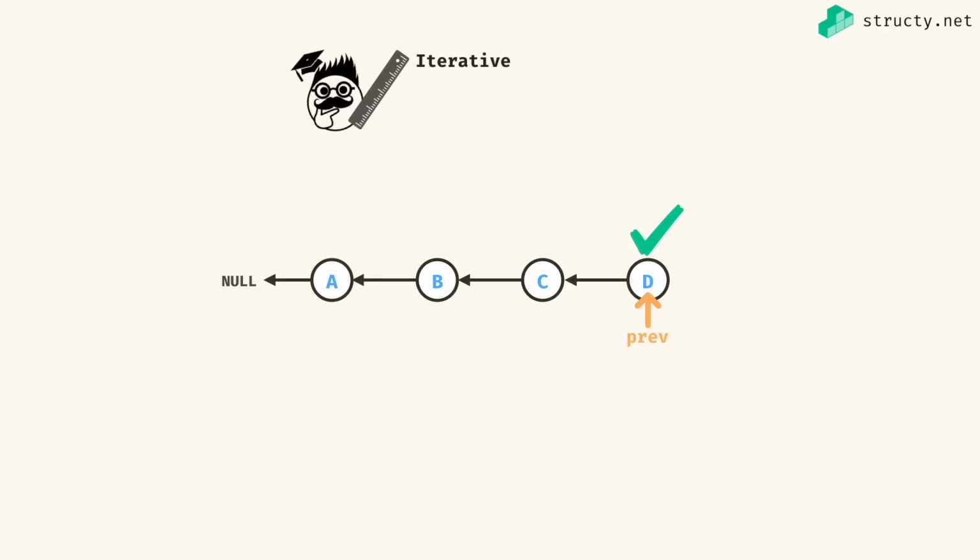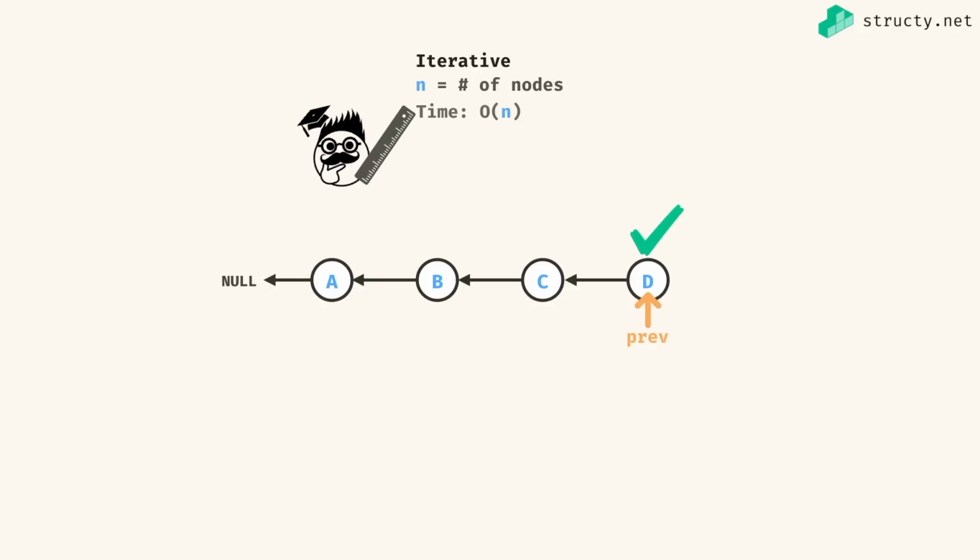If we do the analysis for this algorithm, if we implement this in an iterative way, and we say n is the number of nodes, we know that the runtime is just going to be O of n, really just traversing through the entire linked list once. We can say that the space complexity is constant because we only need a fixed number of variables. So overall, this is a maximally efficient algorithm to reverse a linked list.